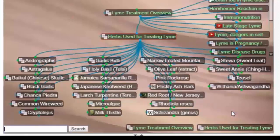However, I've noticed that Dr. Horowitz includes stevia in his protocol. He has a deep understanding of all of the different kinds of research, and for him to include it means he may know something about it that the rest of us don't know. So I'm going ahead and putting it in there with the caveat that this is not a way to kill Lyme when it's systemic in the body. In other words, an in vivo study would be required to prove that.